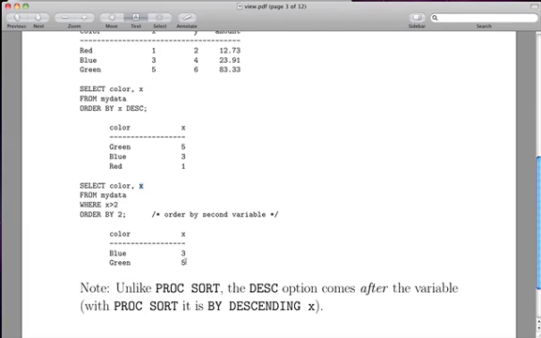Here's another difference between SAS and SQL that drives me crazy. With proc sort, you say by descending X, you put the descending before the variable. In SQL, it's the opposite. You just have to remember it. So that's why it was X descending up here instead of descending X the way you might be used to it in proc sort. So just get used to it. It's another really common mistake that I make. I end up putting descending in the wrong place.